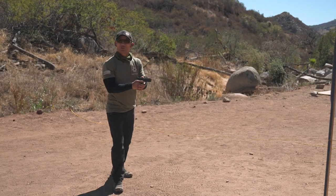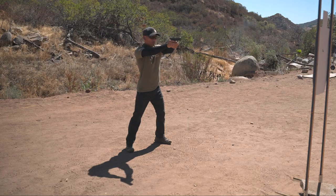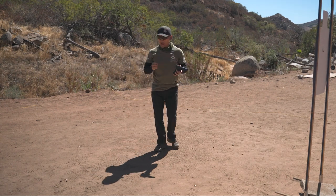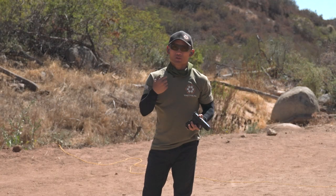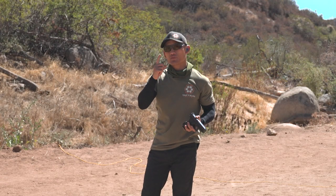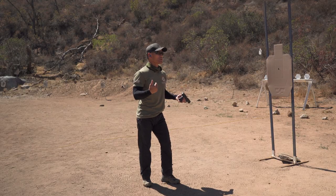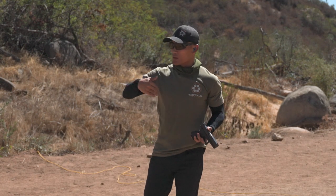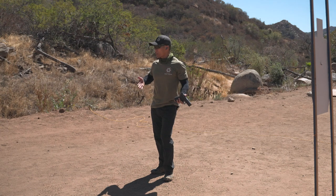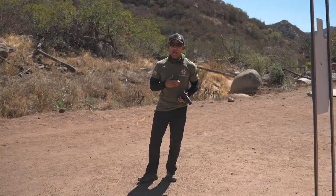Now you can move to two yards — move back just a little bit and everything is the same. You will see that you don't have to go that fast, but your accuracy should dramatically improve once you have this feeling down. As you move back, of course it's going to get more difficult, but as you continue to do this and hone in on just moving your trigger finger — little by little through days and weeks of training — you'll be able to move further and further back while maintaining accuracy.